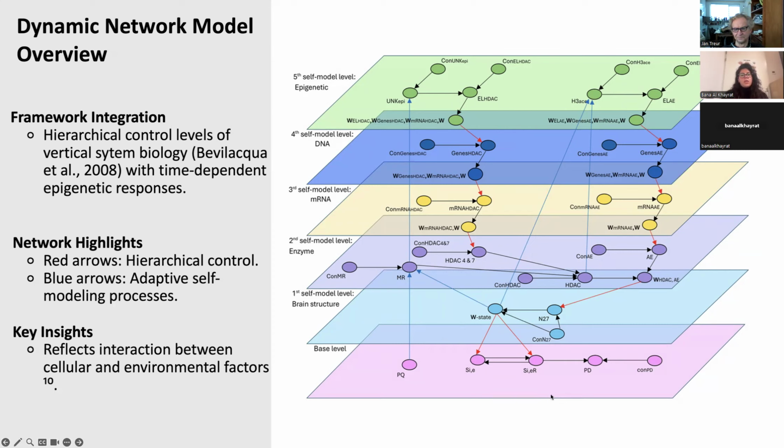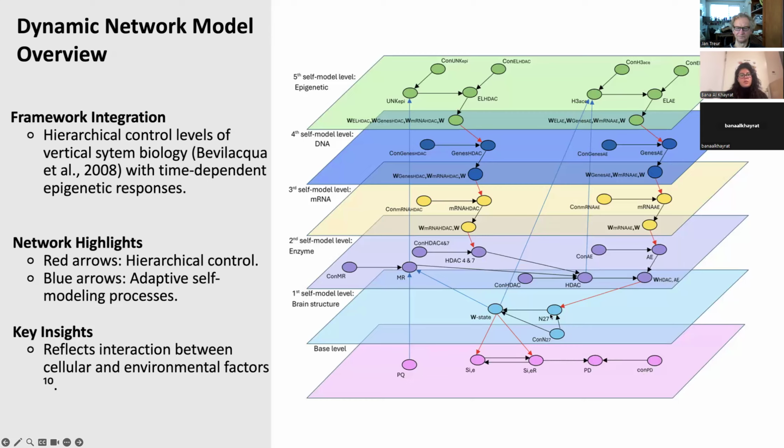At the base level, we're modeling how environmental exposures like the toxins interact with the dopaminergic neurons to influence Parkinson's disease symptoms. Specifically, this level captures the survival or death of the N27 mesencephalic dopaminergic cells, which is directly tied to the response to these stimuli. So in case there is no response to the stimuli, then we can say that the dopaminergic cells are dead, which is one of the characteristics of Parkinson's disease.